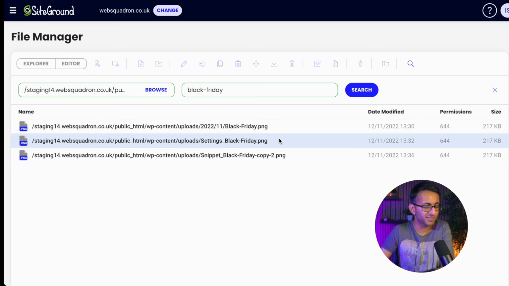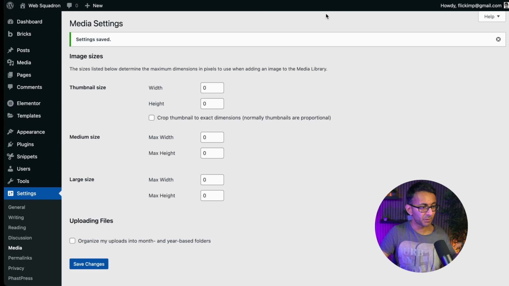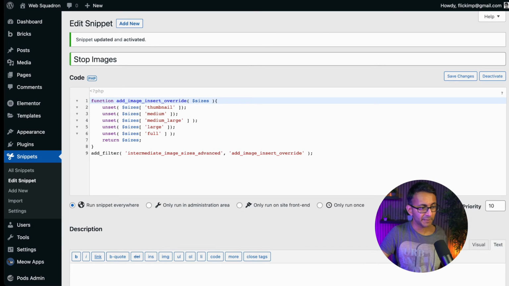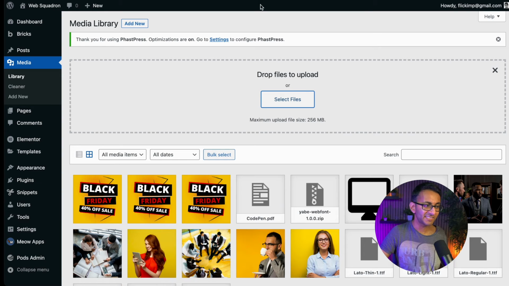Now, you make a decision over what you want. In this normal scenario, I wouldn't have had the other 2 because I would have added in my code, and I would have done the settings. Can you do just the code and leave the settings as it is for the media? I suppose you could, but I would like to do both. You don't have to, but I'm very methodical: do my media settings over here, pop my code snippet in, then add in my images.